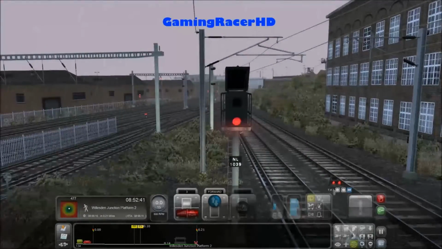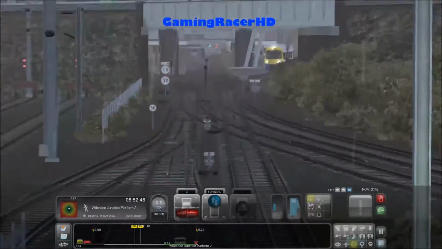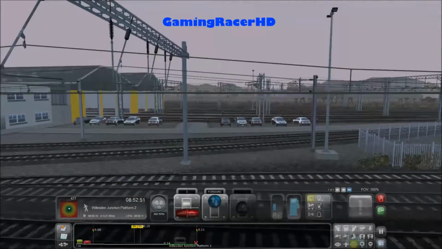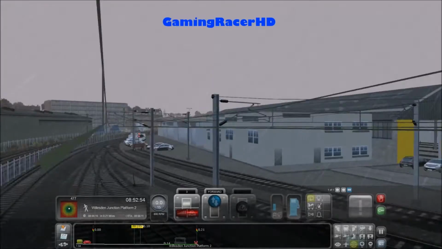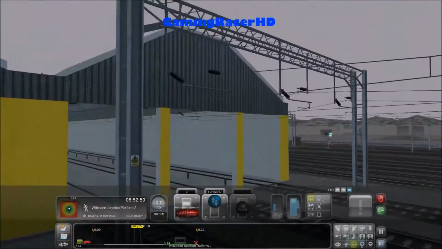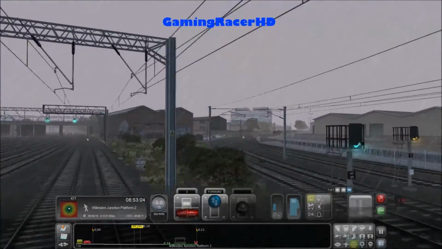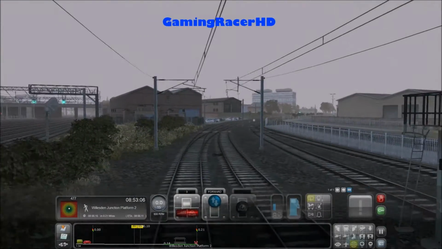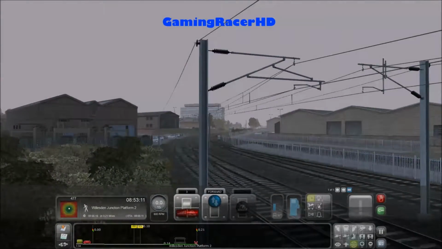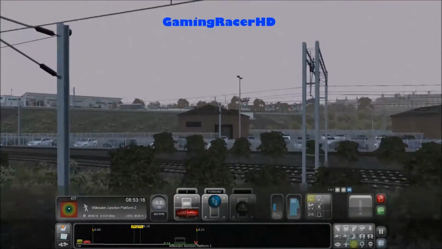Still have probably a couple of minutes wait, I'm guessing. Just picking up passengers at Wilson Junction. Got the Wilson Junction depot here. No AI trains. I guess Duffield Games couldn't be bothered to add any AI trains in the scenario apart from London Overground. Now this is where the southern services go to, towards East Croydon. Down this side. Wow, anyway.